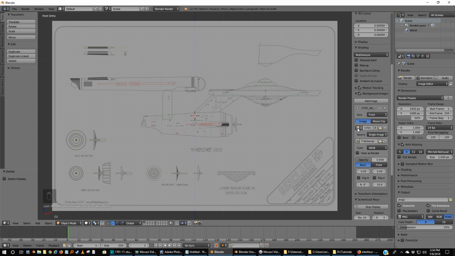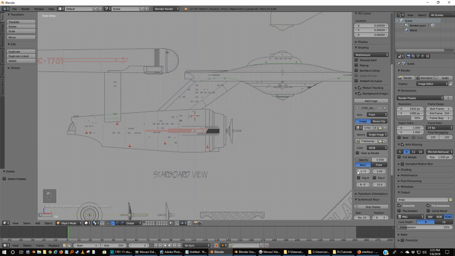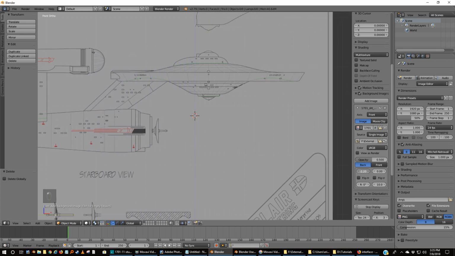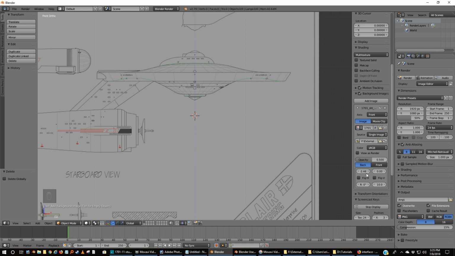What we're going to do is we're going to set it up so that this cutaway image here, this cutaway section, like a slice right down through the center of the ship, is actually right at the center of our model. And I'm going to use for the center the little point on the sensor dome at the bottom here of the saucer. So we're going to move this until that little nipple on the bottom sensor there is in the center. That's close, but negative 2.5 is too far. So let's go with negative 2.48, and that's pretty centered.